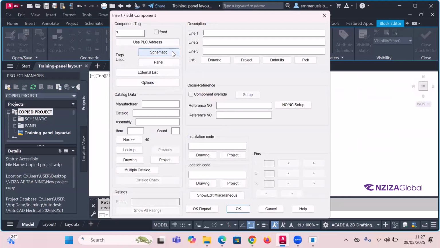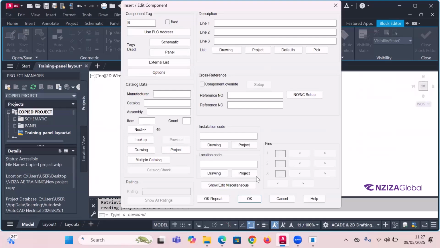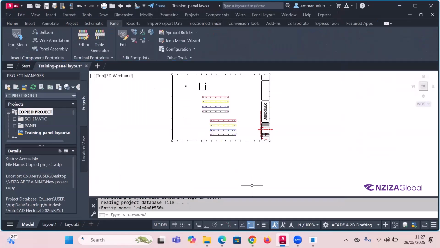And before confirming, you can use the tag. Let's call it B, bus bar, to represent the bus bar. Okay, that B. Then click OK.